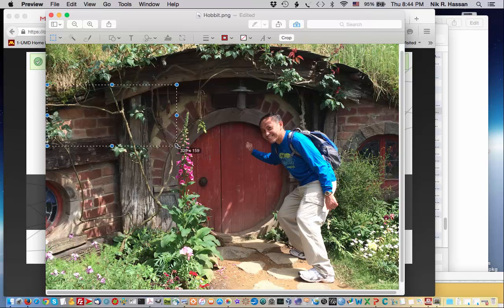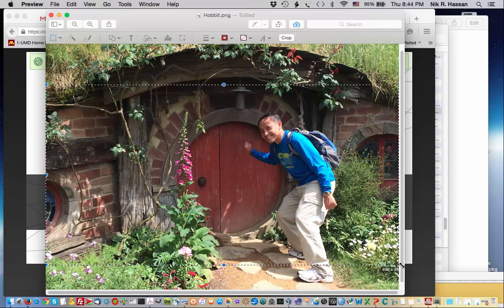Again, the pixel size will change as you move the selection, getting close to 431. I think I put mine a little bit too high, so I'm going to change the size a little bit, but that's okay. Let's get the 431 exactly. There we go. That's all right, I think.